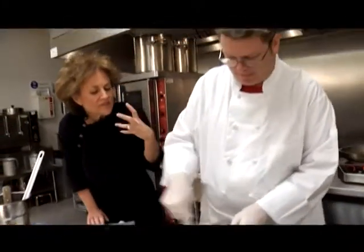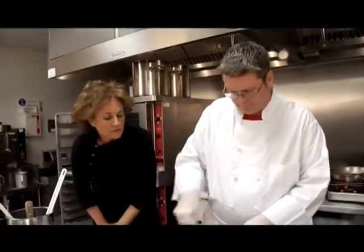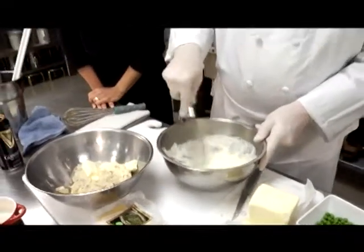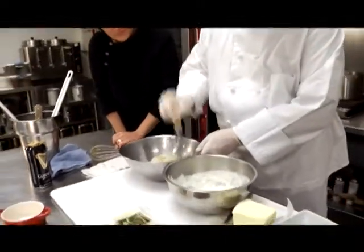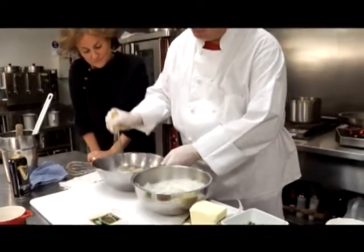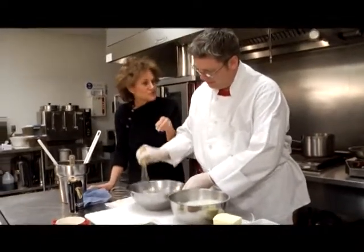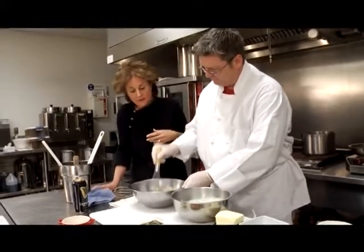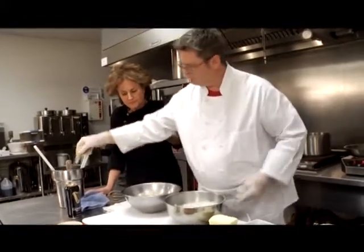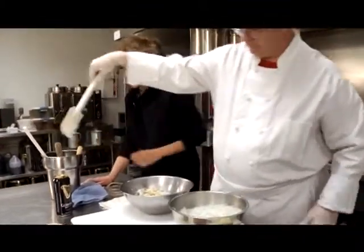And that's going to give it a little more fluff. Make it a little fluffy. Okay. Butter down in there. And of course, using butter closer to room temperature helps with this process, which is what you did. It loves you.